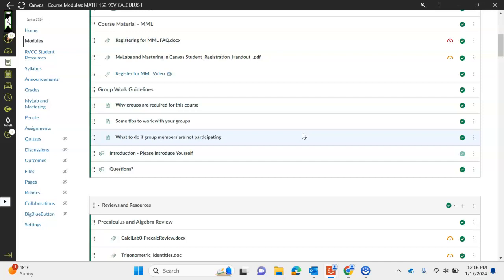Once the groups are finalized, the lab assignments will be connected to those groups, and you will get a group discussion board so that you can talk to each other and only the members of your group, and of course myself, can see that discussion. This way you can communicate how you're going to get together and how you're going to work. And I do give you some tips on how to work in the groups under these guidelines.